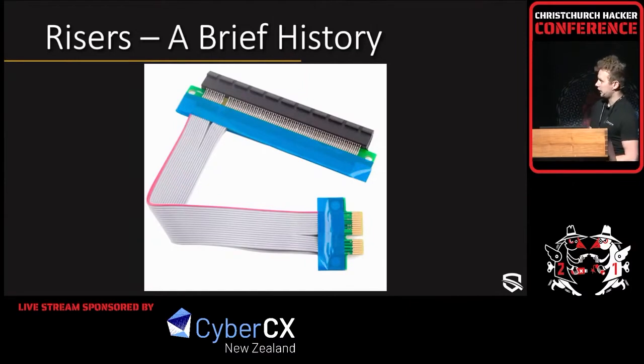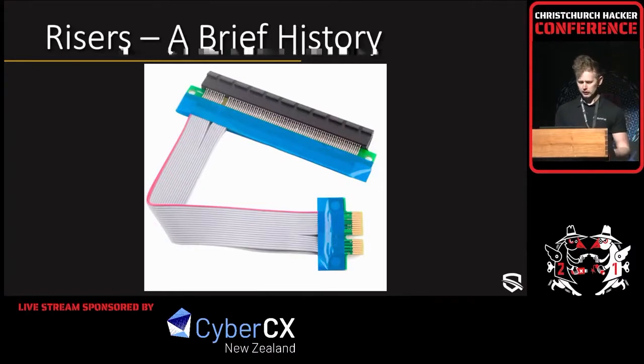For most mining and hash cracking, we don't actually care about having a ×16 lane, which is the really long slot that we've got at the top. We physically have to have that for the graphics cards, but in terms of throughput, we only really need like a 1× PCIe connection. So you can do that with the smaller bit at the bottom, just soldered in exactly like it was before. This migrated to having thinner cables, which meant better airflow, but still a pretty hacky approach.